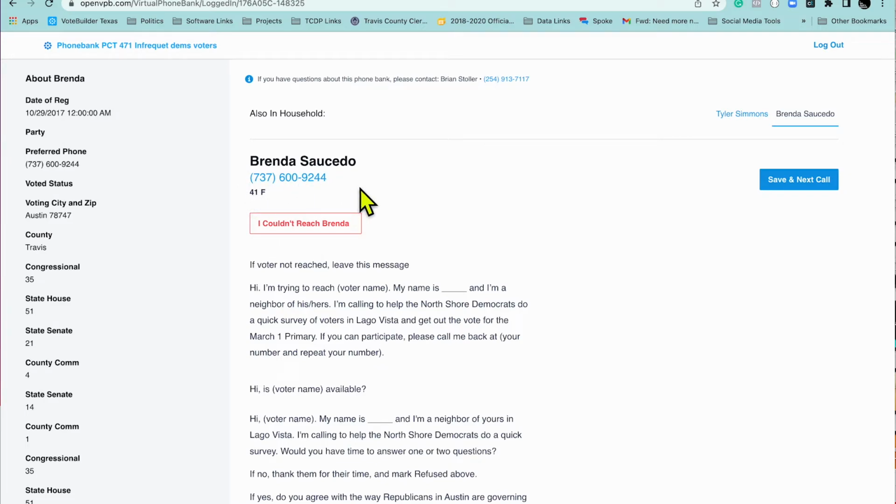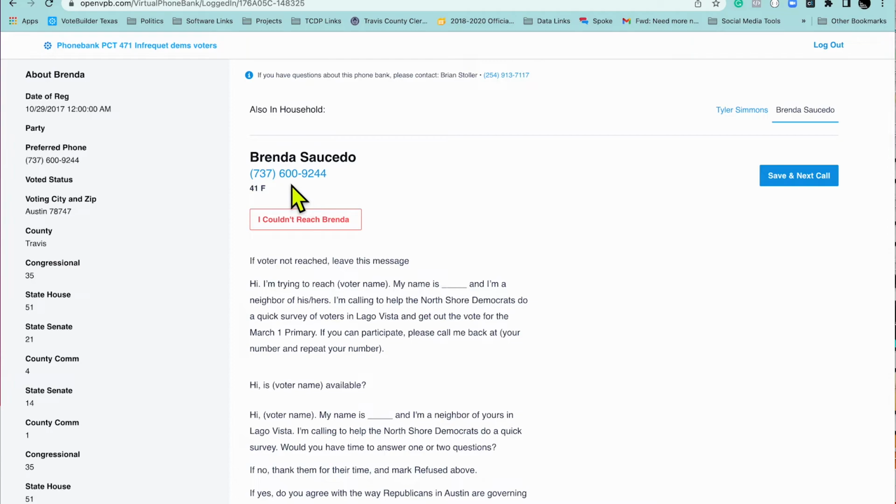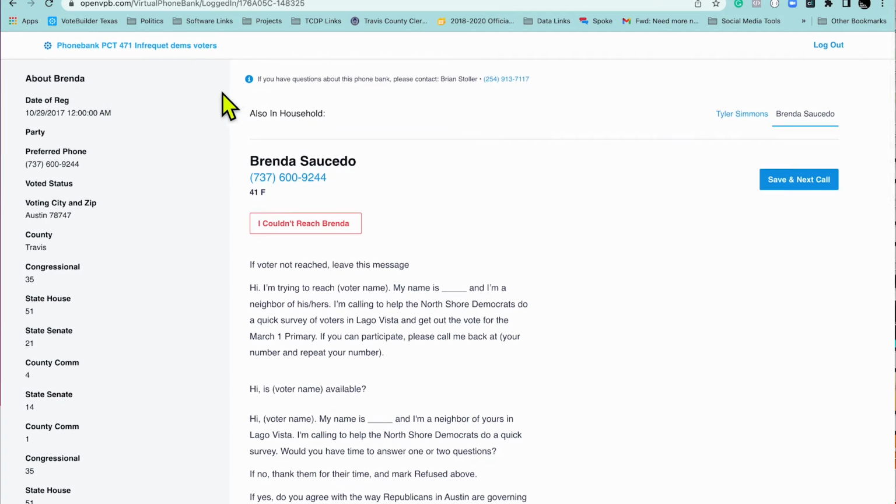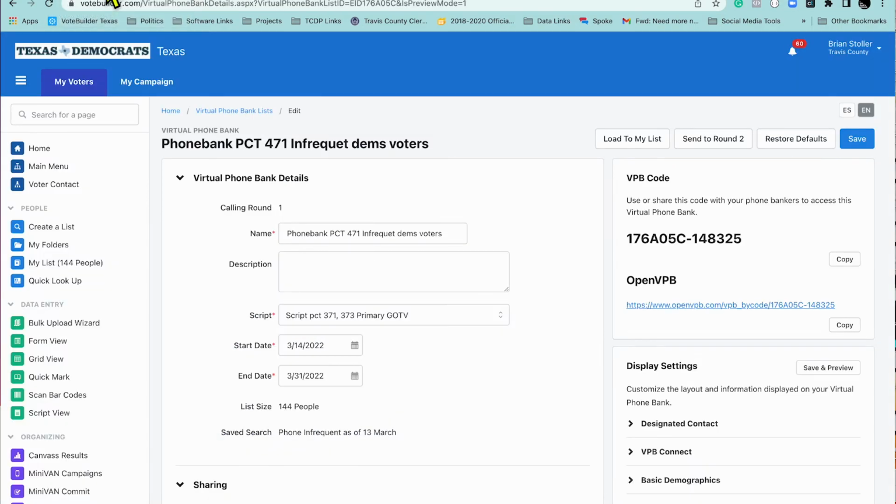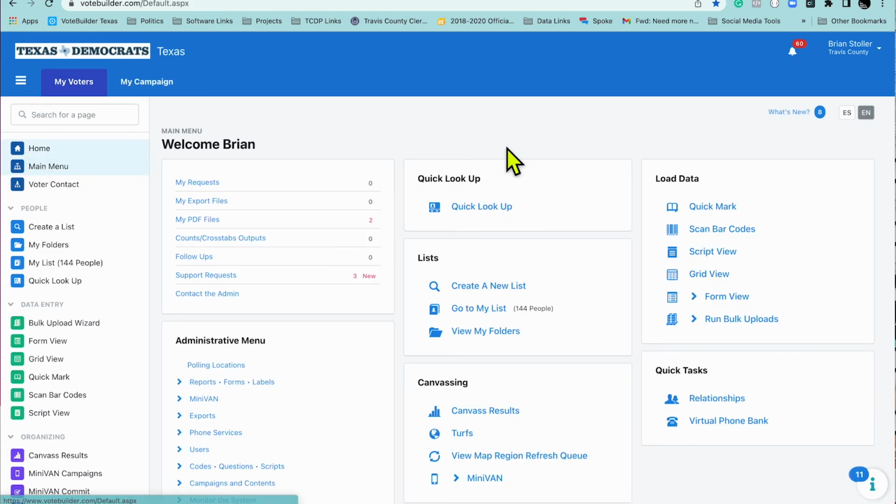Now, with the phone banks that you make using VAN's tools to make voter contact products, you will have to physically dial the numbers. There are crossovers where you can click the phone number and make the call from your computer. Like on a Mac, this might make the call using FaceTime. On a Chromebook, it could potentially make the phone call using Google Voice or something to that effect. But that is how we make a virtual phone bank product to conduct voter contact within our precinct. And those are the three methods of voter contact: mailers, block walks, and virtual phone banks.